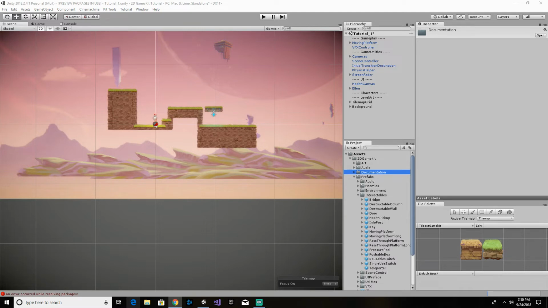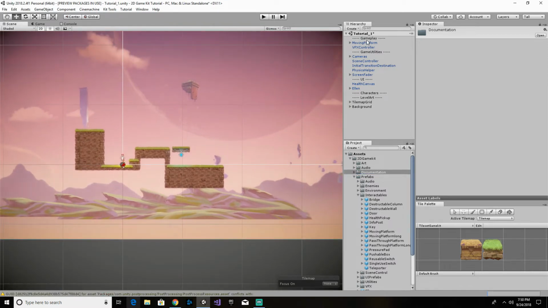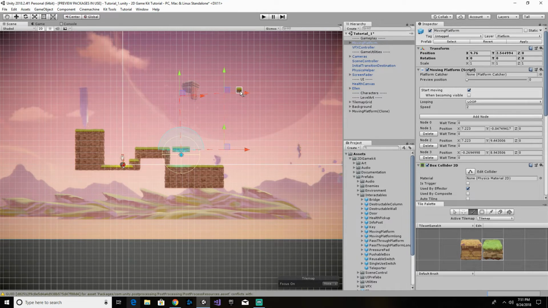So the next thing we're going to do is open a door with events. Now, what I'm going to do is here, let's get a look at our moving platform again. So we're looking at up here. I'm going to go ahead and paint another platform here. And we'll keep everything connected.